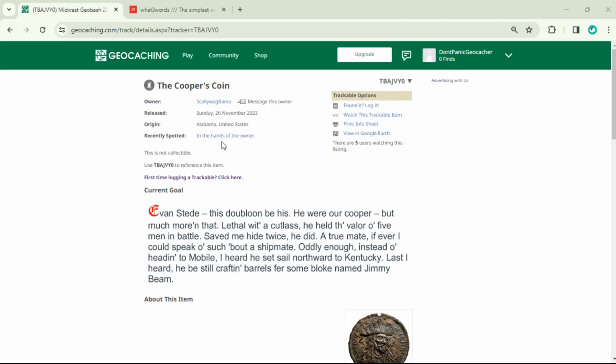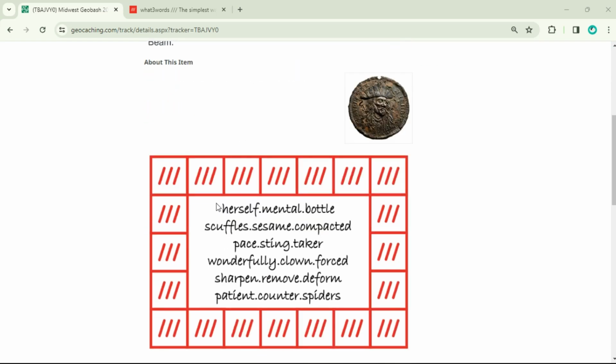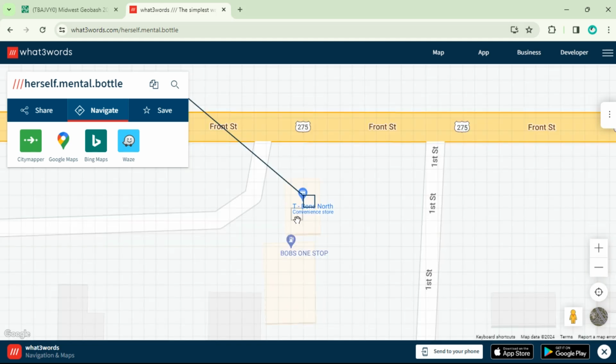So here's the next coin that we went to based on the TB code that we got from the Morse code. And we see another puzzle here. Now, if I see these three words lined up like this, then I immediately think, what three words? And that turned out to be the solution here as well, because if we go to this location, I see that right here, then we see that it's something at T Pond North. And the fact that it starts with a T immediately rings a bell.